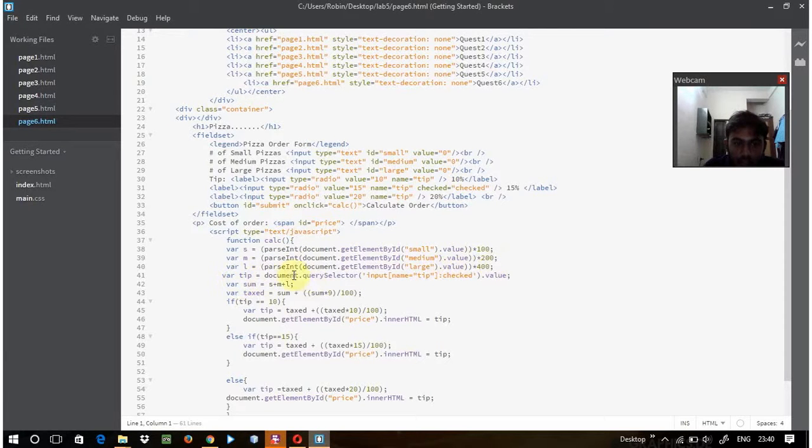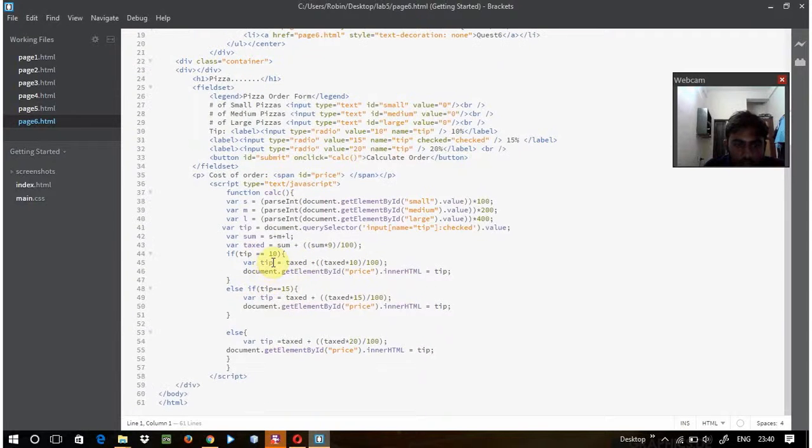So var tip, document.querySelector input name equal to tip, checked means it will default to that 15. So value, where sum is equal to s plus small plus medium plus large. So var tax is equal to sum plus sum into 9 divided by 100.